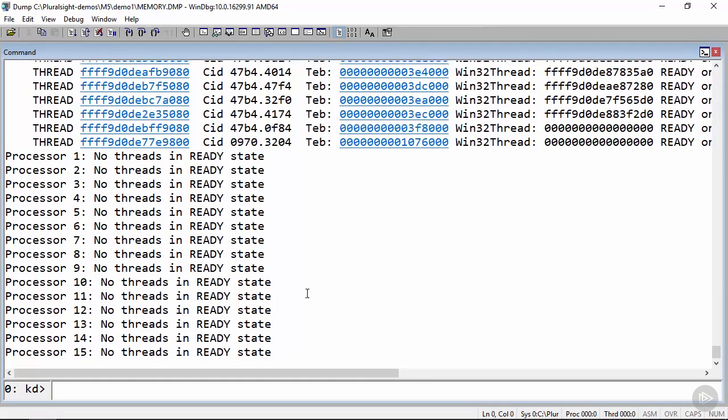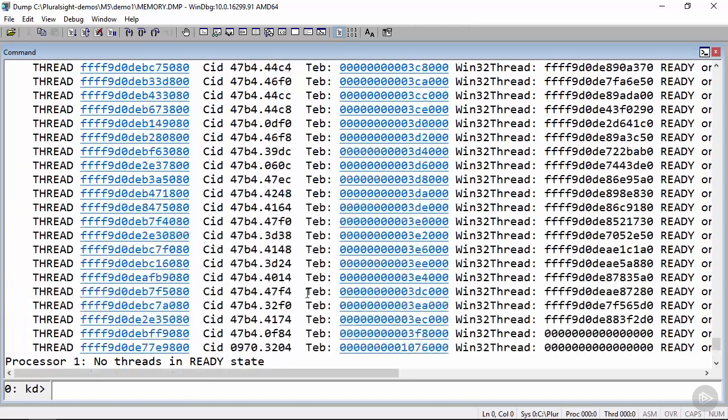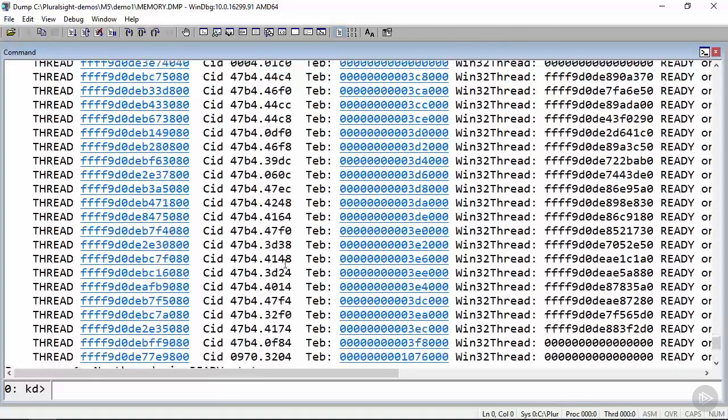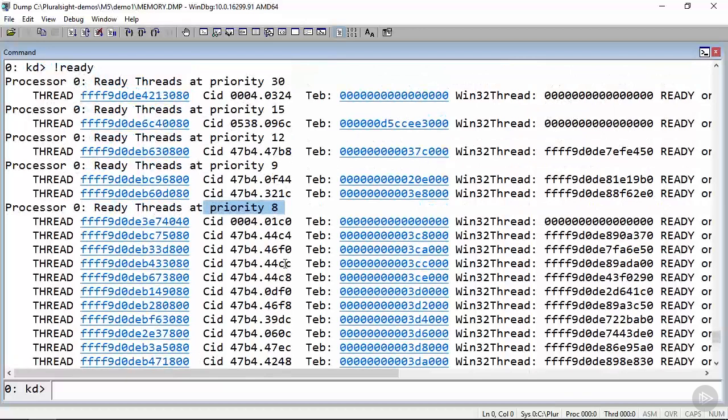So that's rather odd, because when the system creates a process and schedules the first thread, it'll put it on a CPU. The next thread it schedules, it'll put it on a different CPU because it tries to load balance these threads across multiple CPUs. But for some reason, all these threads appear to be running on CPU 0, and we're literally saturating it. So let's take a look at some of these threads.